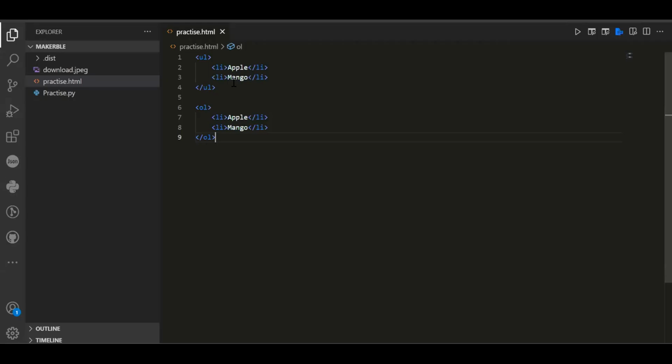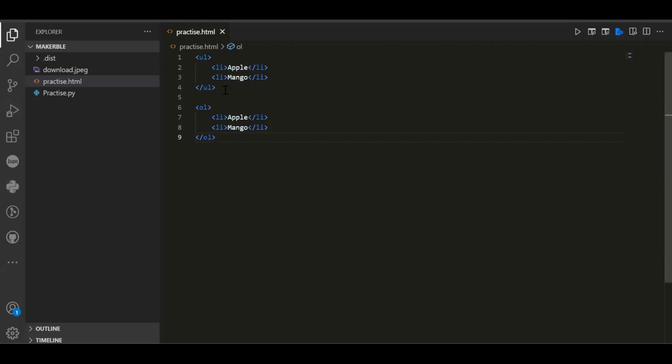Unordered list is simply some bullet points. An ordered list has particular numbering, 1, 2. So this is the difference between ordered list and unordered list. So how to create a list? Through this basic code.